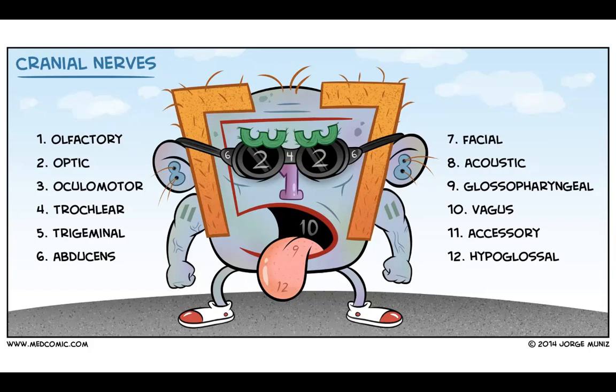Cranial nerve 11 is the spinal accessory nerve. You can see the 11s are on his shoulders. So if you have the person shrug their shoulders and they're able to do it equally bilaterally, that would be a normal cranial nerve 11. And then cranial nerve 12 is hypoglossal. You would want to inspect the tongue, have the person stick out the tongue. You could ask them to say light, tight, and dynamite. That is clear and distinct. That means that nerve is working.